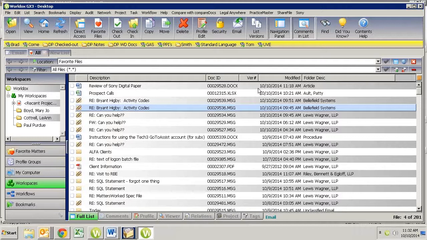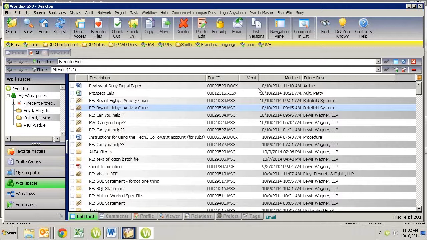So later on, when you want to find out who deleted that file, or who's looked at this document, or you want to find out all the history of all the people that have looked at or worked with a certain document, you can go back to the audit logs and do that. You just can't do that with PracticeMaster. It's not one of the things that they're trying to do with their practice management system.